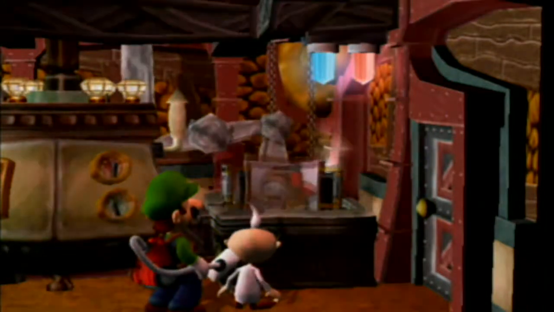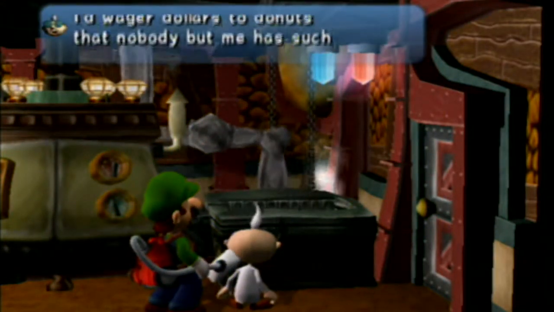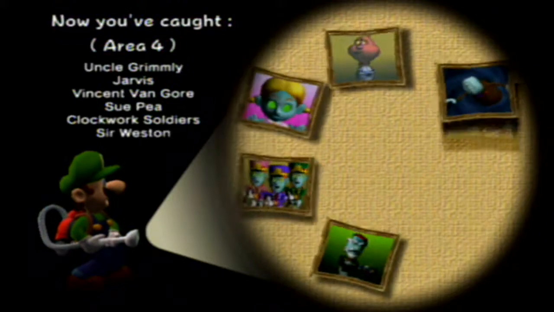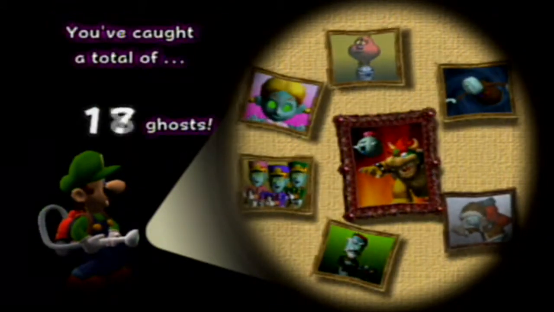And a bronze rank on... okay, I forgot his name. But I don't really care. We'll be seeing that second anyway. And that actually got a lot of gold rank. That's definitely bronze rank. Sir Weston, that's his name. And we now have all 23 boss ghosts of the game.